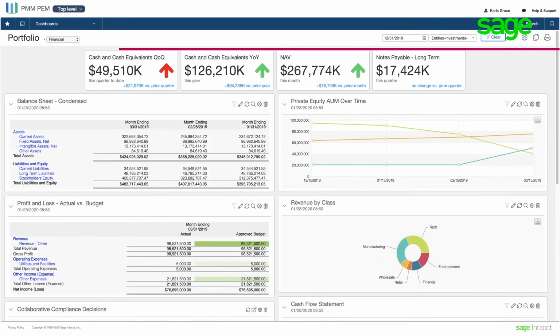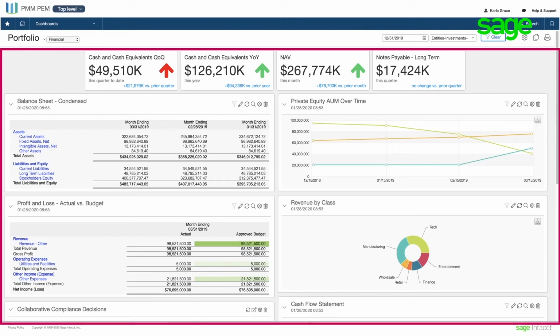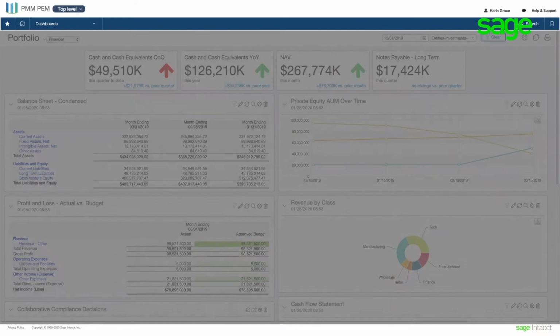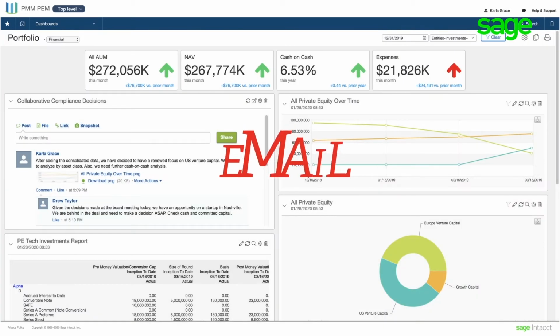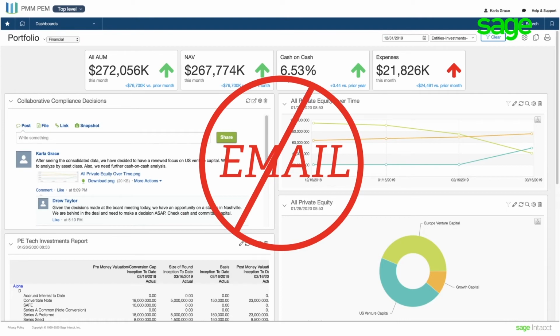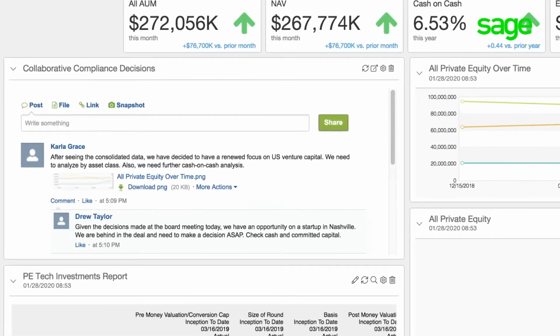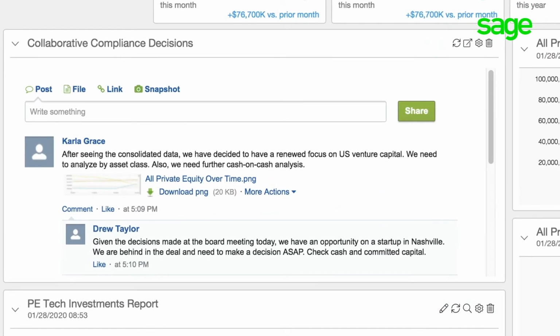We are also able to look at the consolidated funds from the perspective of the Chief Investment Officer, gaining additional insights into metrics important to that role. Beyond tracking what you did and when you did it, it's important to track why you did it. Rather than relying on emails, Sage Intacct provides a consistent front-to-back office compliance tool. You collaborate on decisions and then document those decisions in the context of the financial records they relate to.